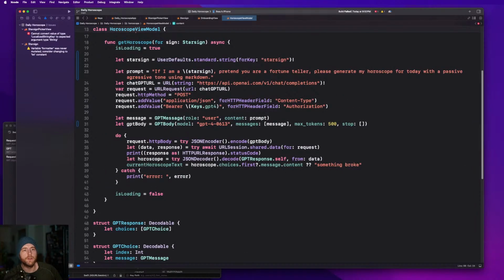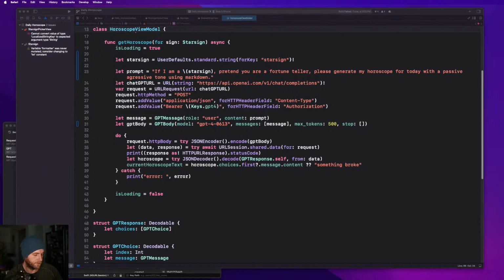I'm just going to do a little Google search for using Markdown in SwiftUI from just a regular string, right? Okay.